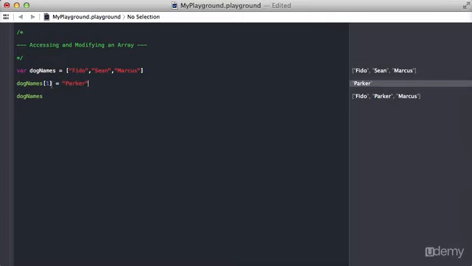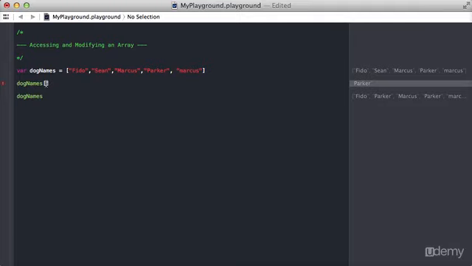Something else that you can do with Swift that's pretty tricky is you can say, all right, I want to change the last 3. Well, this is better if we have more, so we'll add some more dog names on here. Parker, and maybe we'll do Marcus here. Okay, so now we have 5 dog names, and let's say I want to change the last 3 items in this dog array to something else.